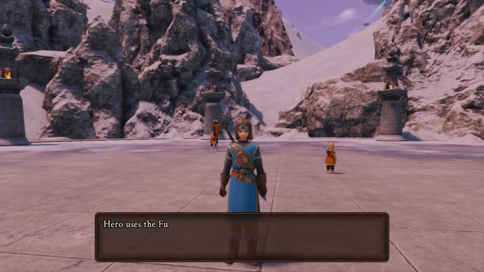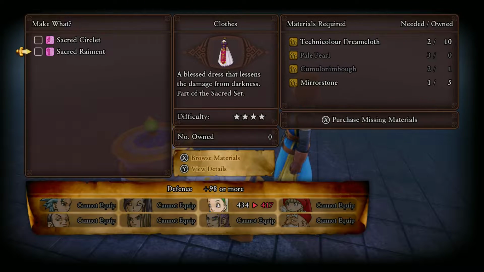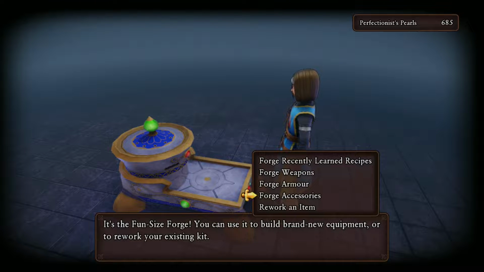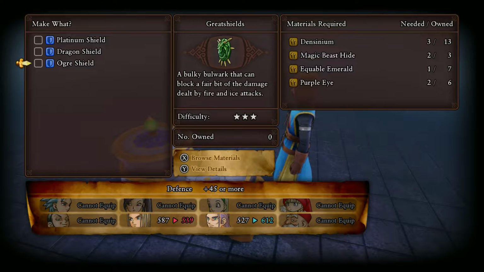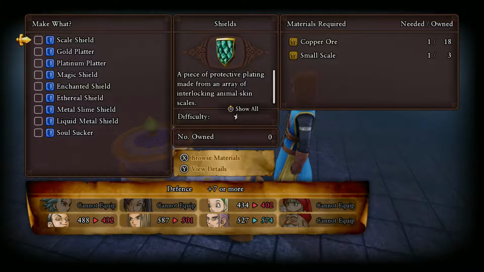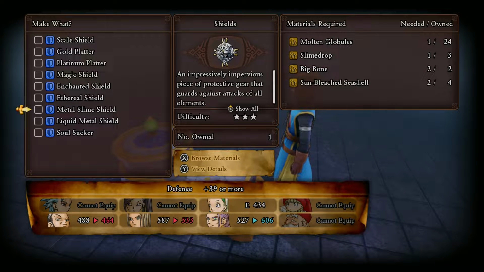So, now I gotta check one item I need to check for. And that is... What is this? Sacred equipment. No. I need... Is it armor? Shields. What's great shields? Huh, interesting. Oh, it's because only... Okay. No, not that. Armor. Shields. Liquid metal shield. Metal slime shield. We don't have metal king shield.